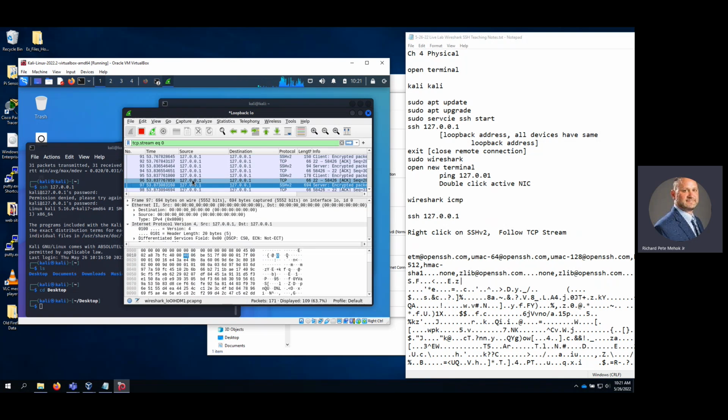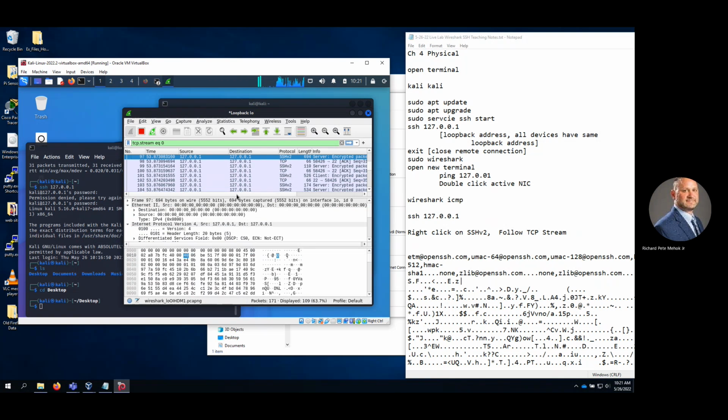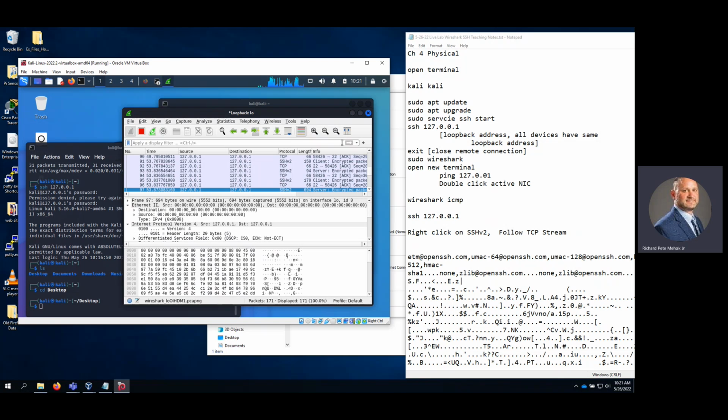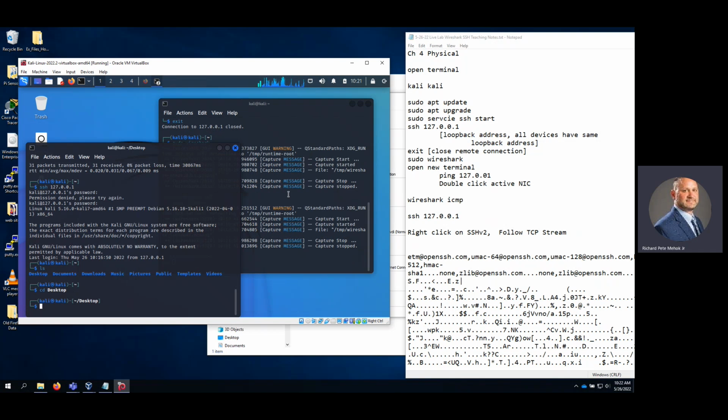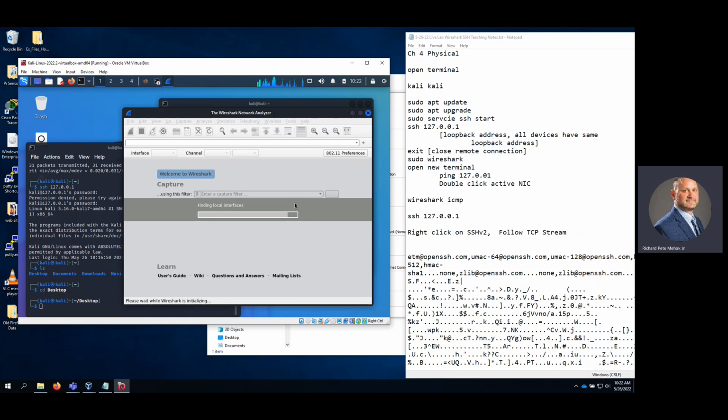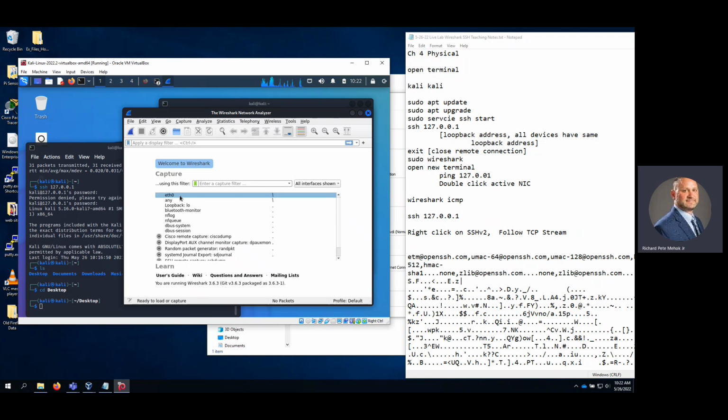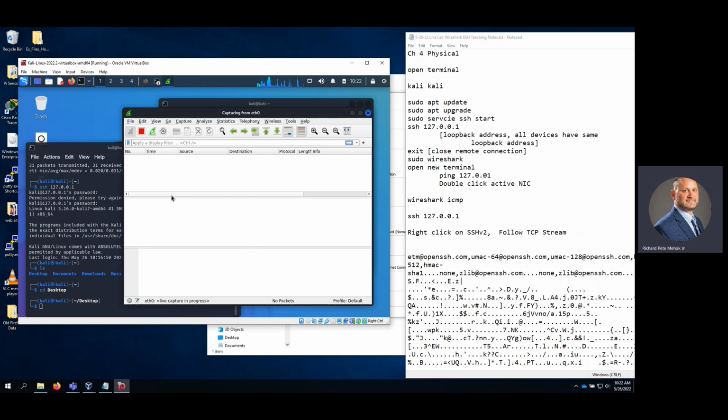And if I look at my Wireshark, take that stream out, you should be able to see the web traffic. So let's close this window again. Now I'm going to run Wireshark on the real IP this time. So the Ethernet. So I'm going to do the Ethernet, not the loopback.